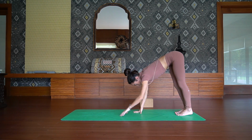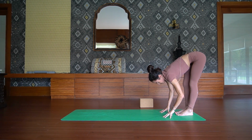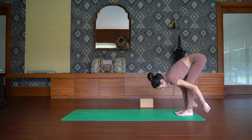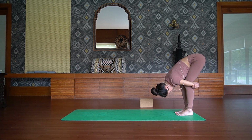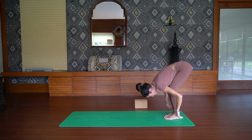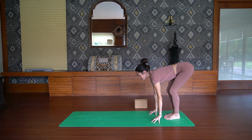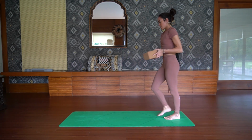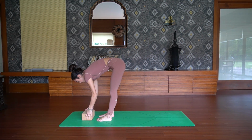Walk your hands towards your feet. Find a forward fold. Hug your legs. Squeeze your legs towards your arms. Release the bind. Inhale to halfway lift. And as you exhale, grab your weighted object, grab your block, and just move it over to the top of the mat.